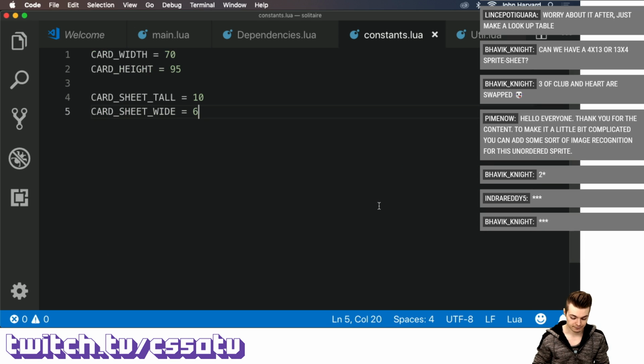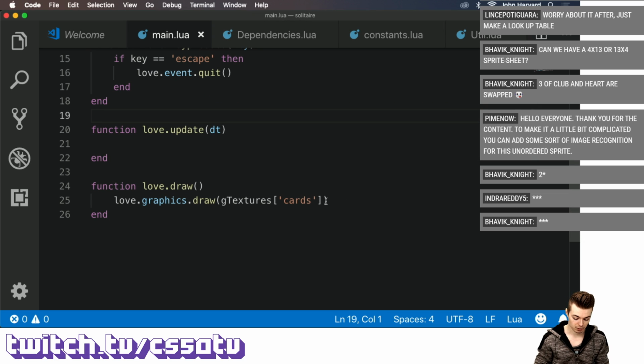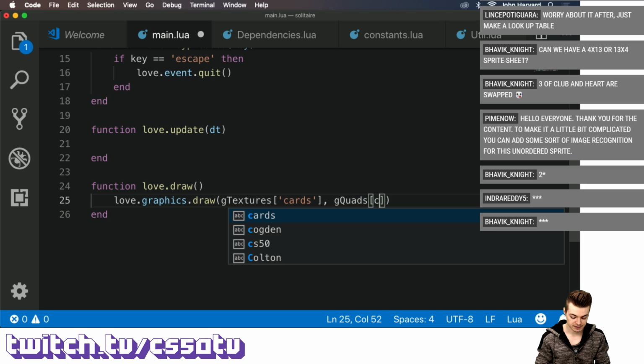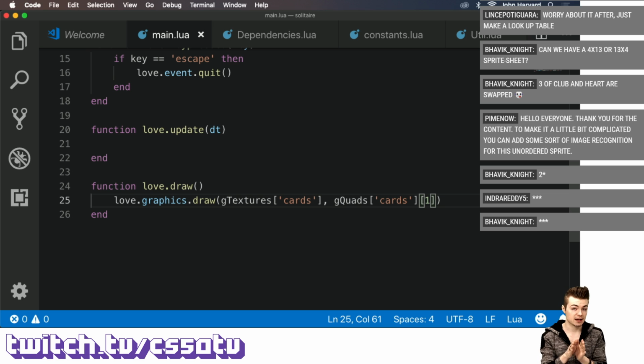Now, this should work. If I go over to main.lua, for example, and I pass into love.graphics.draw a quad, so if I say gcards quads 0, rather 1. Because remember, Lua tables are 1 indexed. It's a very weird thing about Lua, but normally in languages, arrays and other data structures are 0 indexed. In Lua, everything is 1 indexed, just by default. You can 0 index explicitly, but it's not idiomatic to do that. It's more idiomatic just to stick with the 1 indexing paradigm. So, something to get used to as you're venturing into Lua territory.